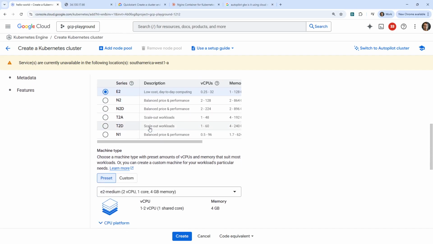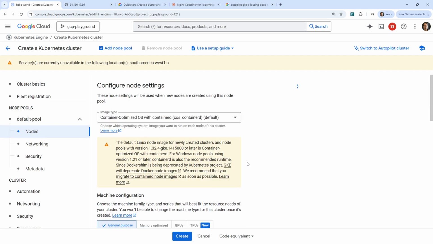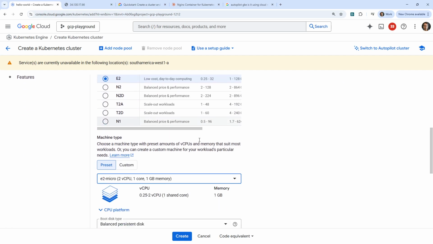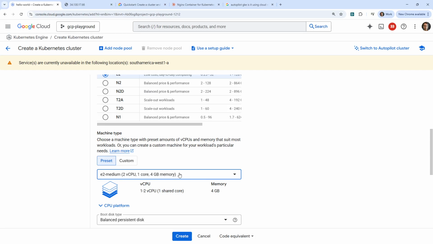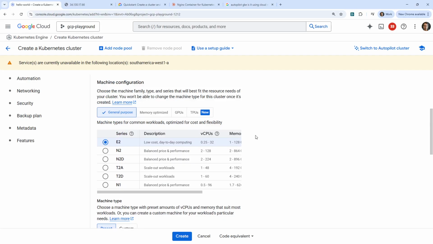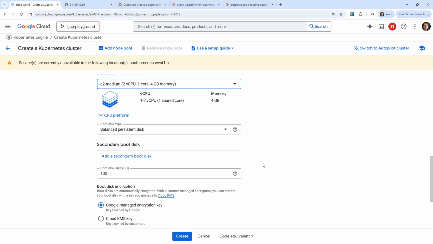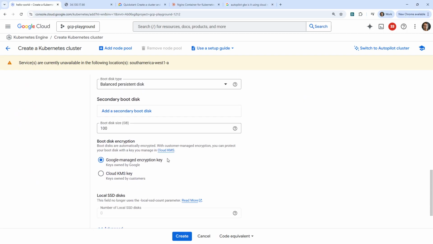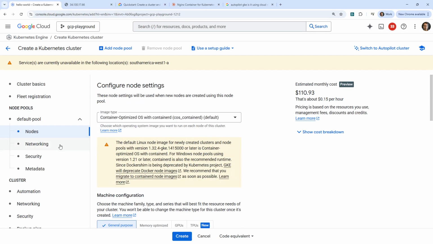Then here we can choose our E2 size. And so, I mean, I don't know if a micro would work. We could do that and see if the cost drops much. It does, but it's barely worth it. And because we are running things that are containerized, you really don't want to go that small. So even an E2 medium seems kind of tiny for what we're utilizing, but that's fine. We're going to do this. We're not going to keep it up for long anyway, right? Because this is 15 cents per hour. Yeah, boot size is fine. That is fine. Yeah, you could do spot VMs, but probably wouldn't want to do that.